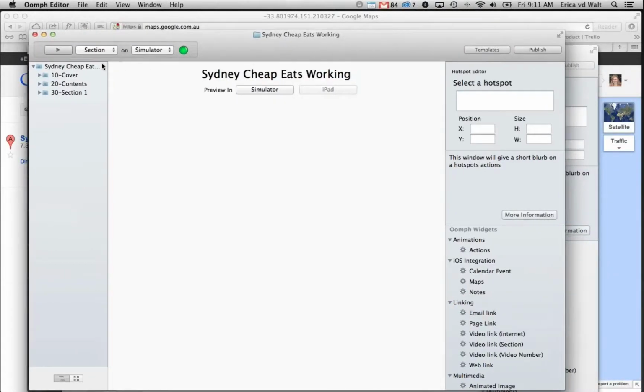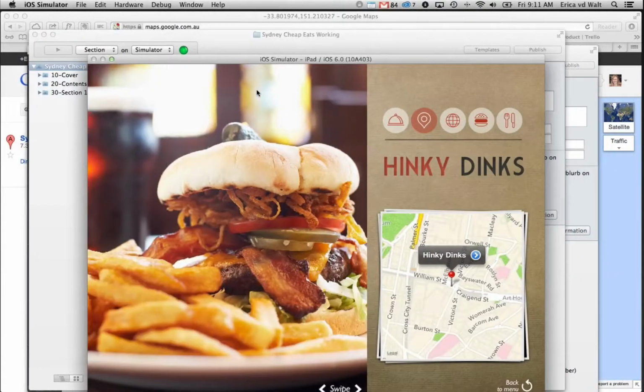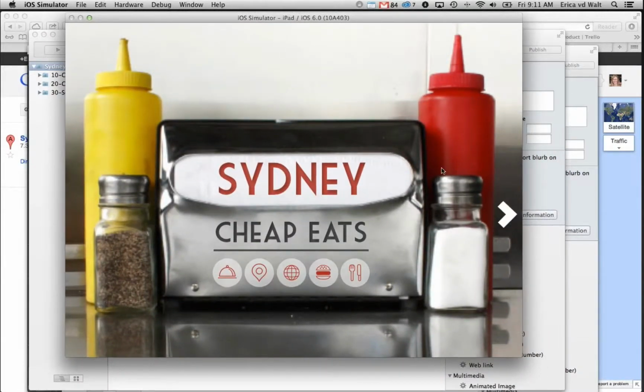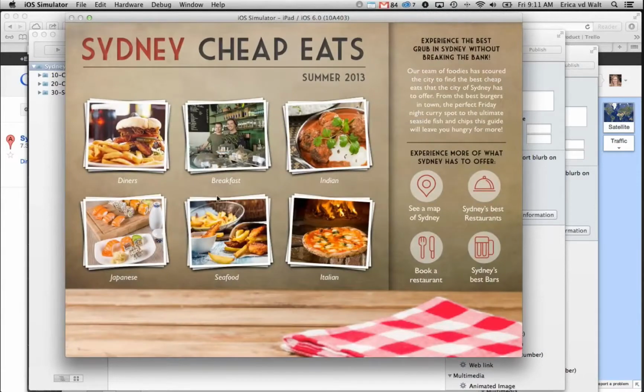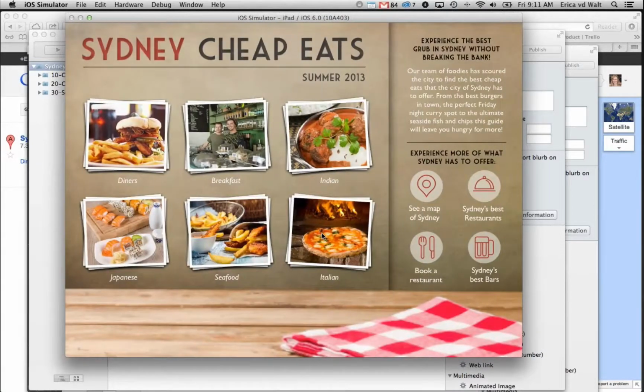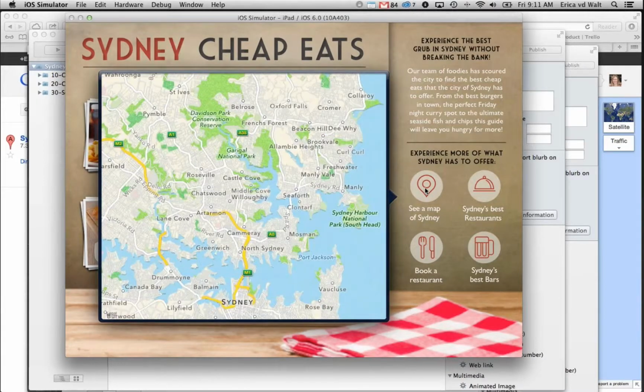So again, I'm going to open up in the simulator. We'll see what we've got. All right, there's our cover. We've got our contents moving in from the top. We've got the map of Sydney.